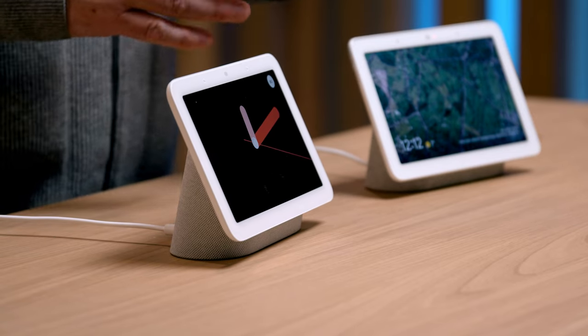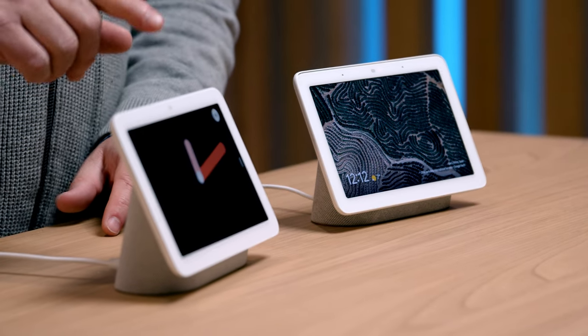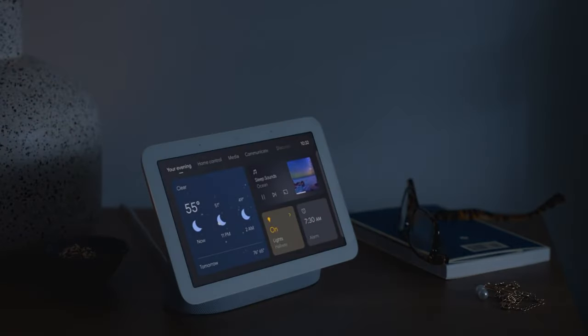I like the ability that you can still choose what you have on the main screen here. As you can see, I've got an art gallery collection going. I can also set it to my Google Photos to have all my photos of my family and friends. And on the second gen, I've got the digital clock, and I'll tell you why that's important. Google, I think, is really positioning this as your sleeping friend. You know, that little clock that you have on your bedside table.